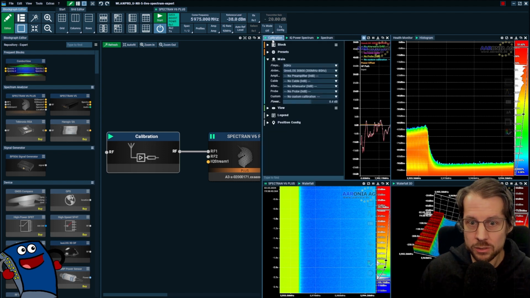But what you also can do, and what you do often, because I lack the proper antenna, is I go to the calibration and I change this little part, the power offset.